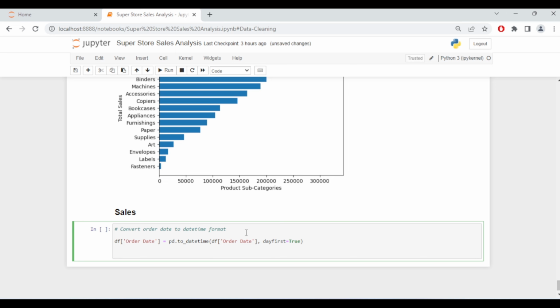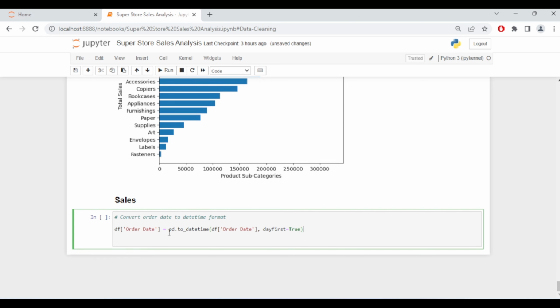After converting the order date column into the date time format, the next thing you're going to do is group the data by years. And after grouping by years, we are then going to calculate the total sales amounts for each year. The pd.to_datetime is a function that is used to convert dates in a column into the datetime format.